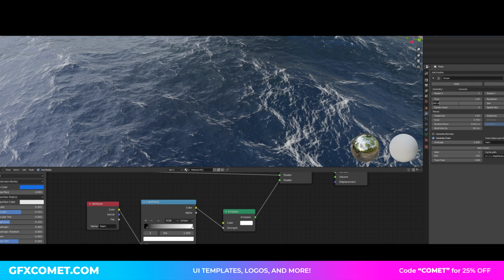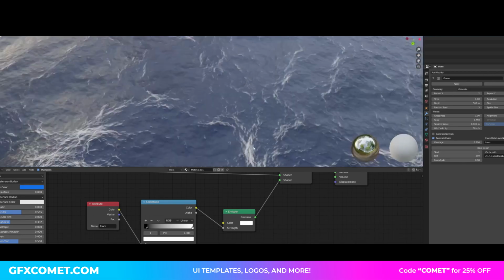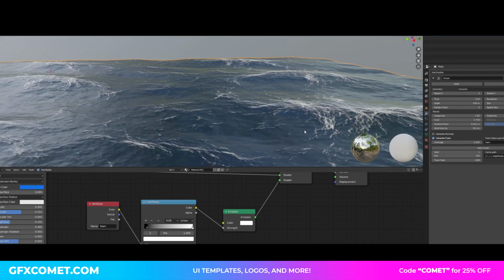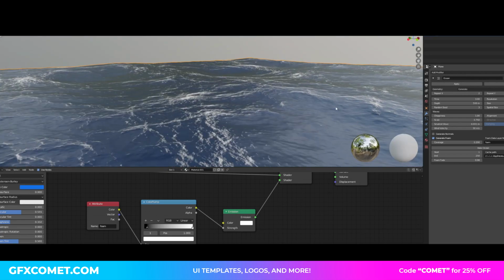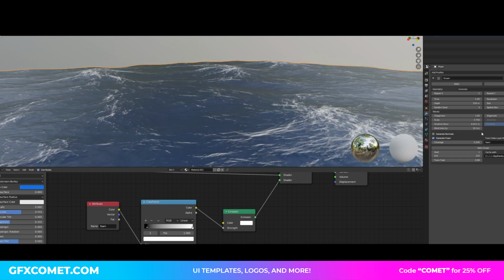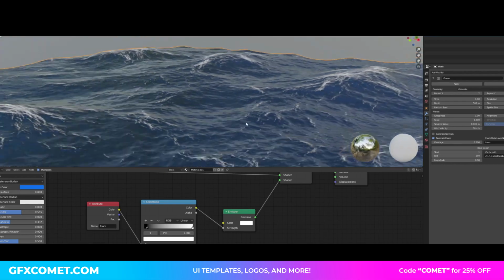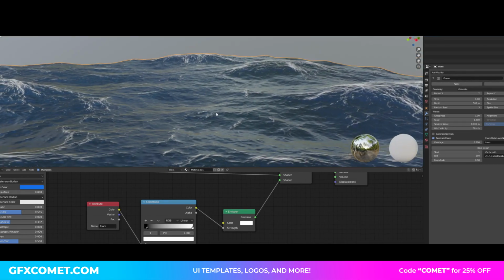We have depth here. Let's go for 500. See how this looks. You can change the random seed to 3. This will change the waves for us. As you can see, this is pretty cool right here. Time, you can adjust the time. As you can see, it is completely up to you how you want to make your ocean look. I want to increase the scale, so I'm gonna go for 1.5. Okay, I think I like that. That's nice.